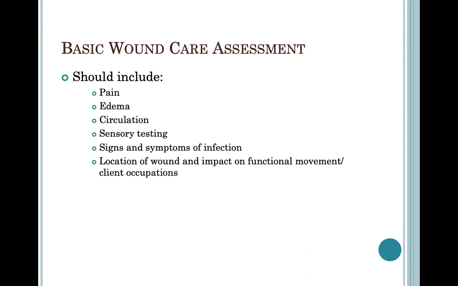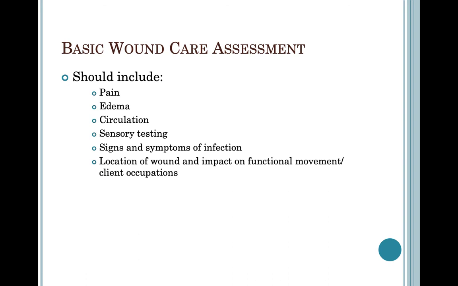So if you think about what those might be, there's a big overlap between the signs of infection and the signs of inflammation. So we can talk about warmth, redness, we can talk about pain, but also from a wound perspective, we need to pay attention to the amount of exudate or fluid that's coming out of the wound, the type of fluid that's coming out of the wound. When someone has an infection, the fluid tends to become increased in volume, but also the texture changes. It becomes thicker. Also, the color may change. It can become yellow, white, or green, and there's usually a very distinct odor associated with infection.